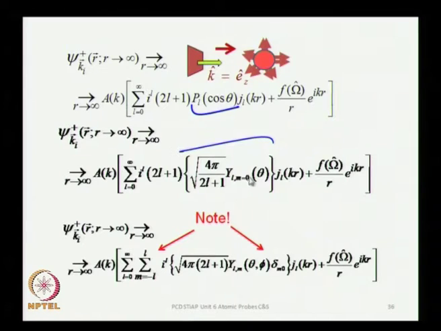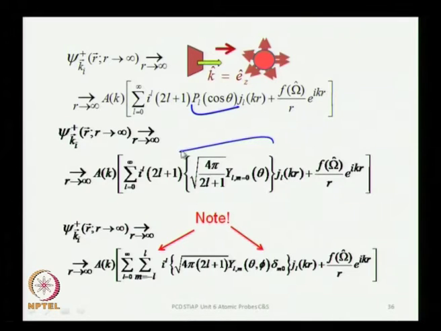And what this allows me to do is to write this summation over L going from 0 through infinity. I can add to that a summation over m going from minus L to plus L, just to get the complete basis, but then I incorporate a delta m0 Kronecker delta here, because the only term that will contribute is the m equal to 0, which is the Legendre polynomial P L cos theta. So I know what it is. So that is the only term that will contribute.